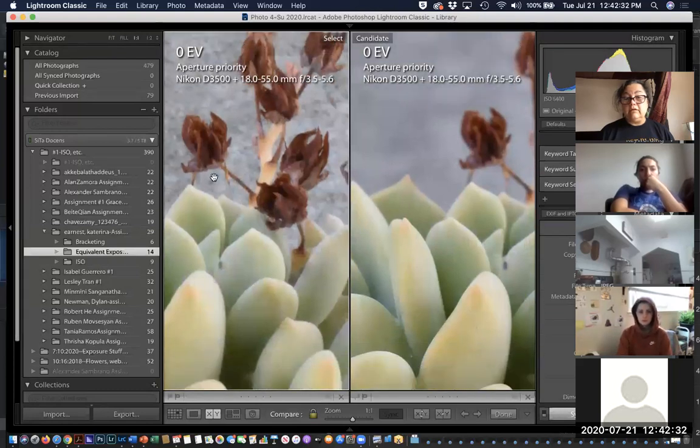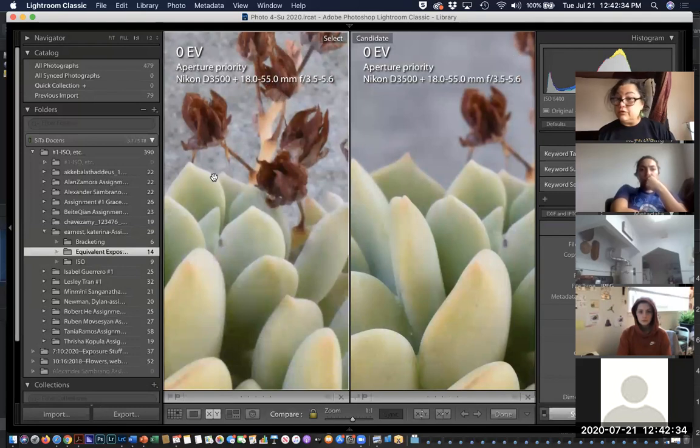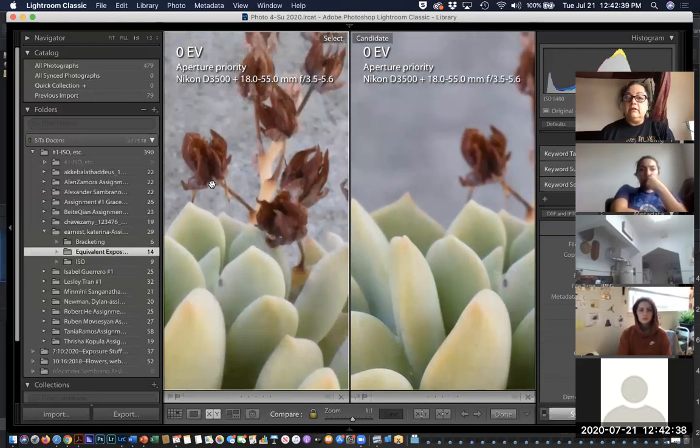So we can see that though the exposures are the same in terms of light and dark, the depth of field in the image on the left is much greater than the image on the right.